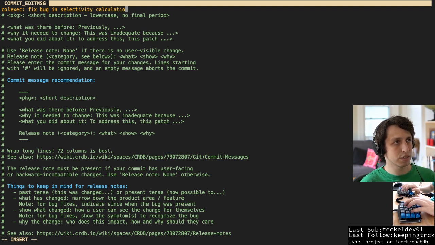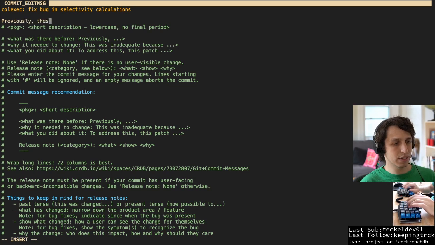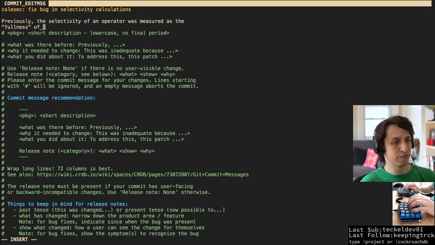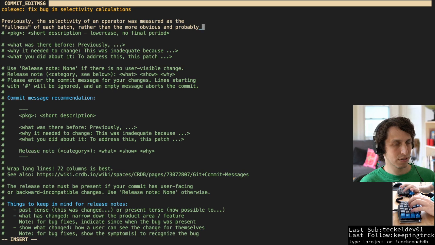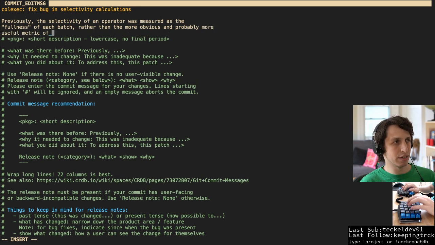Selectivity calculations. Previously the selectivity of an operator was measured as the fullness of each batch, rather than the more obvious and probably more useful metric of how much of a filterer the operator was.